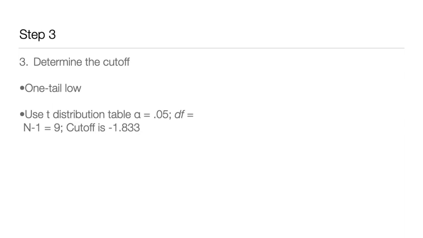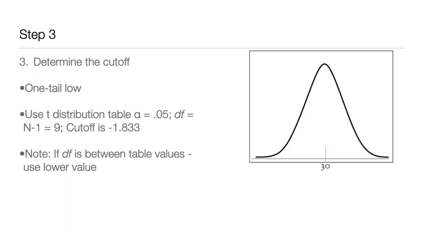If you're not given an alpha value, if I don't say use this alpha value or use this as your probability, then you can just assume it is 0.05 because that is our convention. If for some reason you have a number someplace in a different class that isn't on your table, you'll just use that lower value from the table. So if you had, say, a 20 and a 30, and you've got 25 as your degrees of freedom, then you would pick the 20 as that lower value. But again, we're not going to do that in this class. That is just to think ahead.